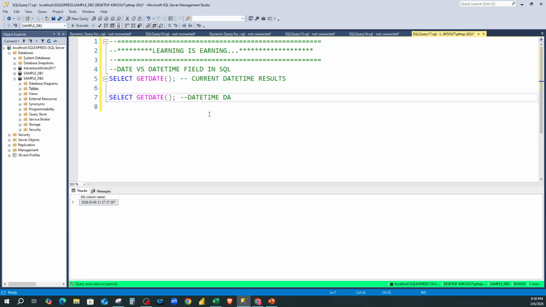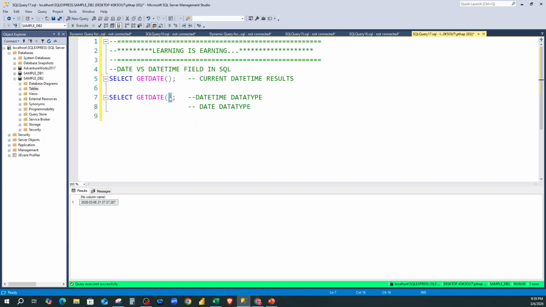This is date time data type, and there is another data type that is simply date data type. Okay, all right. So this one is what data type? This is date time data type, and you want to turn this into just the date without the time, and that's going to be a date data type. Okay, date data type. So how do you achieve that, right?